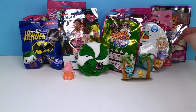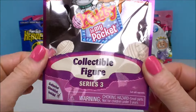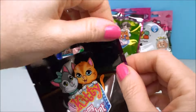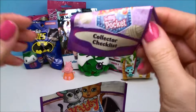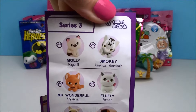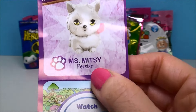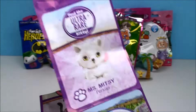Next I will do this Kitty in My Pocket. This is from Series 3 and they're super, super cute. On the back it shows all the different ones you can collect — they're just really adorable kitties. Maybe you have a kitty at home. If you do, comment and let me know what your kitty's name is. Here's a collector's checklist showing all the different ones you can collect. On the back it shows the ultra rare Miss Mitzi — she's a Persian. That would be super cool if we got her. I've yet to find an ultra rare one.